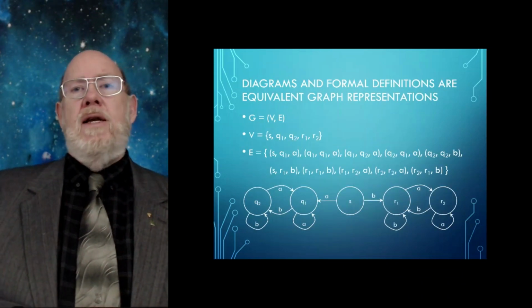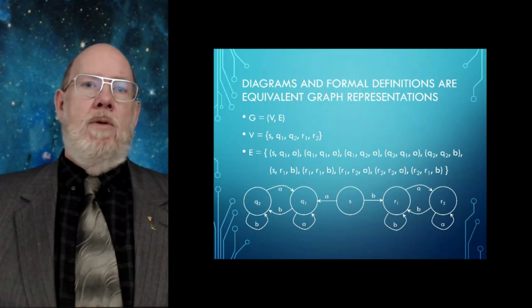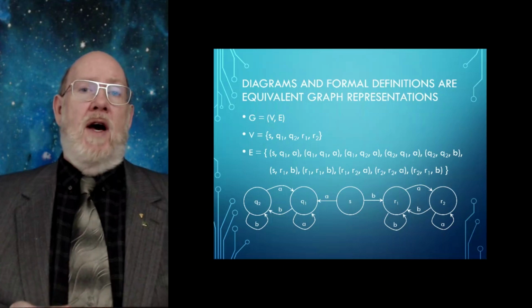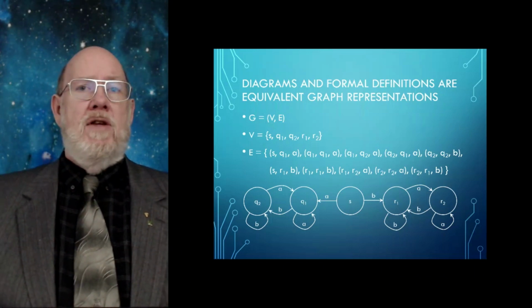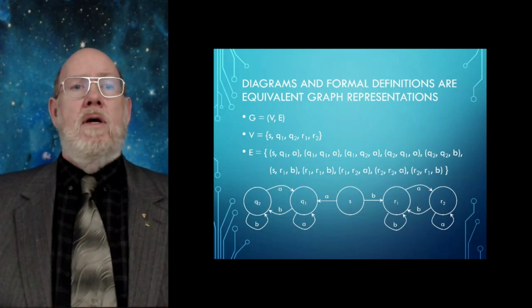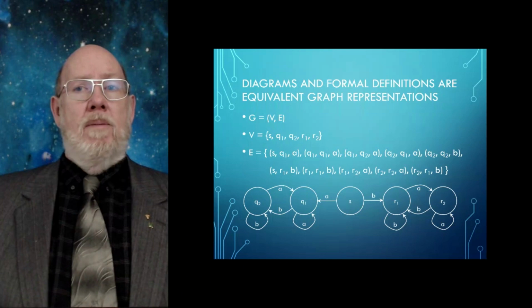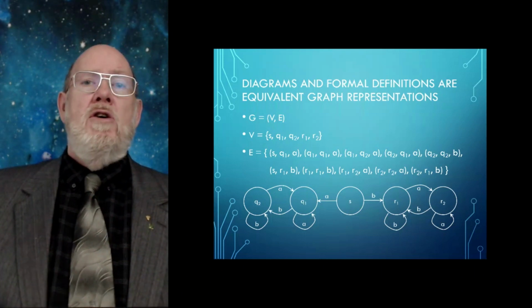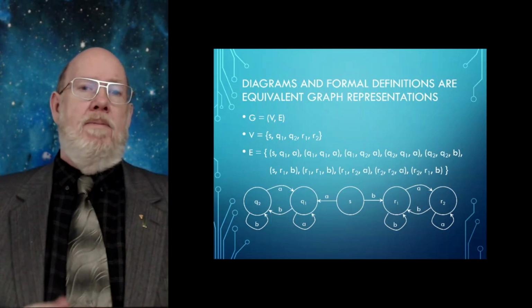So let's take a look at an example of a formal definition and the graphical representation of that same graph. Our graph has 5 nodes, the labels of which are listed in the set V. The edges of this graph are directed and labeled, so each element in E is a 3-tuple. There are 10 elements, so there are 10 edges. You should confirm that each edge is properly represented in the graph at the bottom.